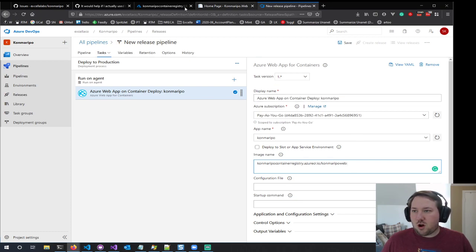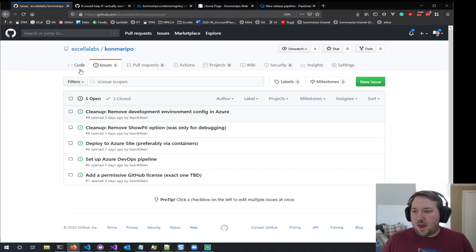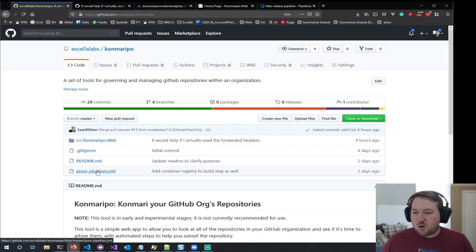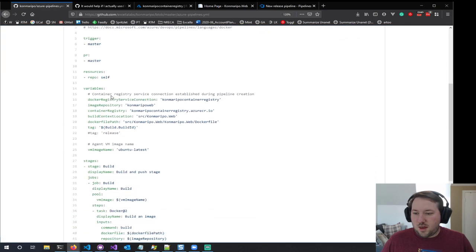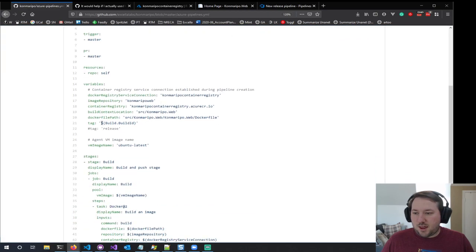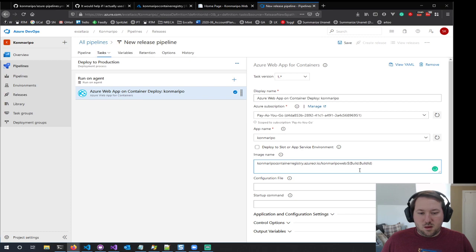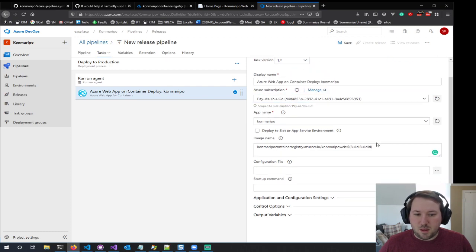I'm going to go back to our Azure Pipelines YAML real quick just to look for, I think it was build.buildID. I believe that we can use this in our release pipeline as well. Now, we'll see if I'm actually right about that. I have a feeling that maybe I'm not correct about that.